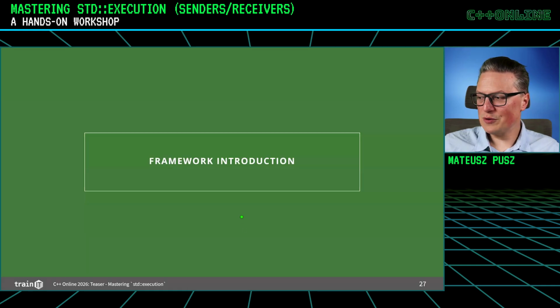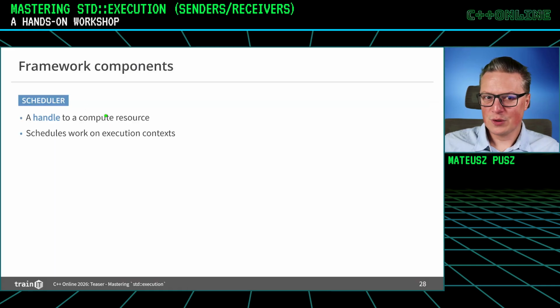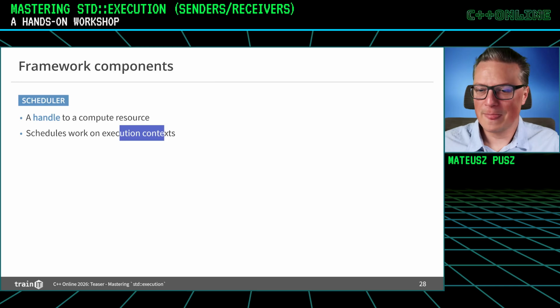And this is how the framework looks. We have a scheduler. A scheduler is a handle to a compute resource. Schedulers work on an execution context. An execution context may be heavy. A scheduler is meant to be lightweight, right? It's like a std allocator being basically a handle to an actual allocator, right?